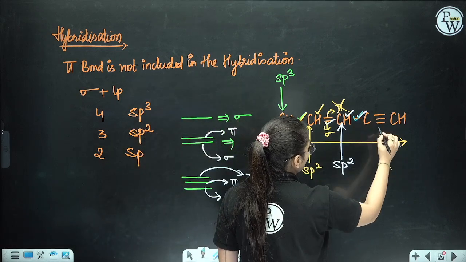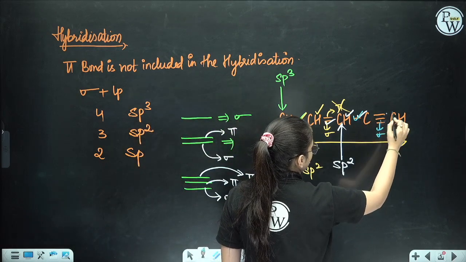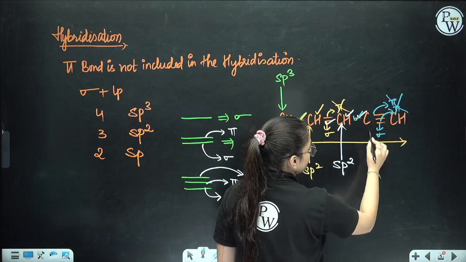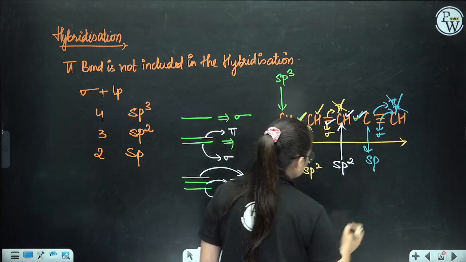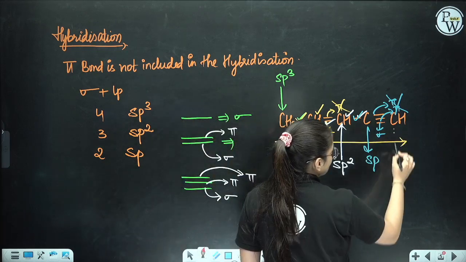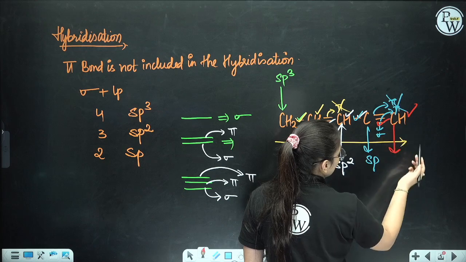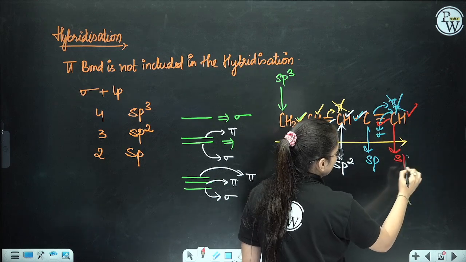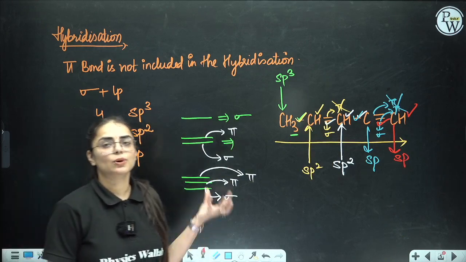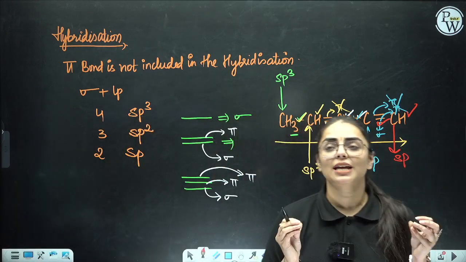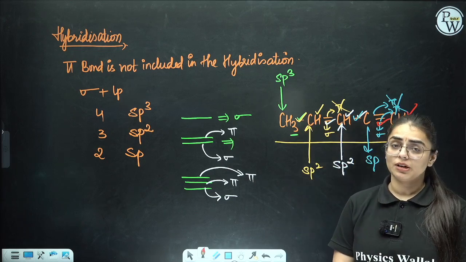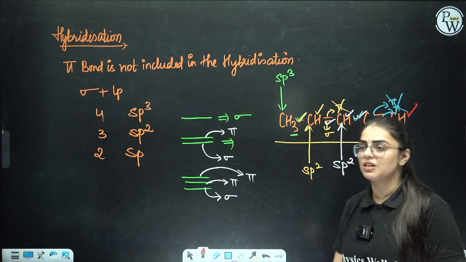Let's see another carbon atom now. Here we have one bond over here, and the first is sigma, the second is a pi, the third is a pi. Pi is not included, so 1 and 2. The sum is 2, so hybridization is sp. Let's talk about the last one. See over here, one with hydrogen and one over here, and because the pi bond is not counted, it is 2. So hybridization is sp. This way, you can calculate the hybridization, the sigma bonds and the pi bonds. Clear with this part, everyone? It's very simple.